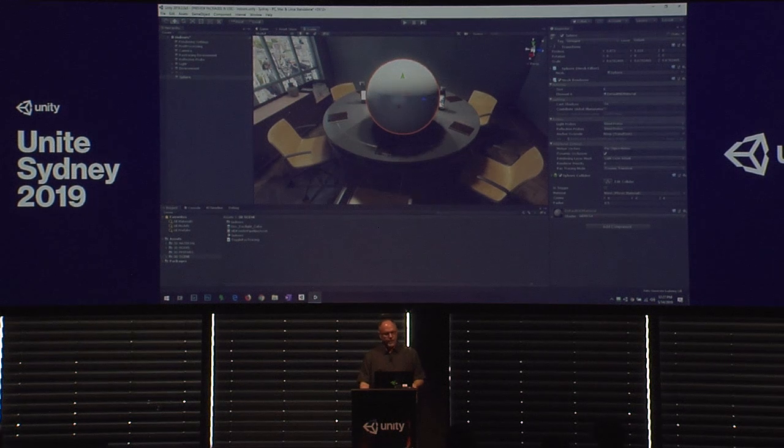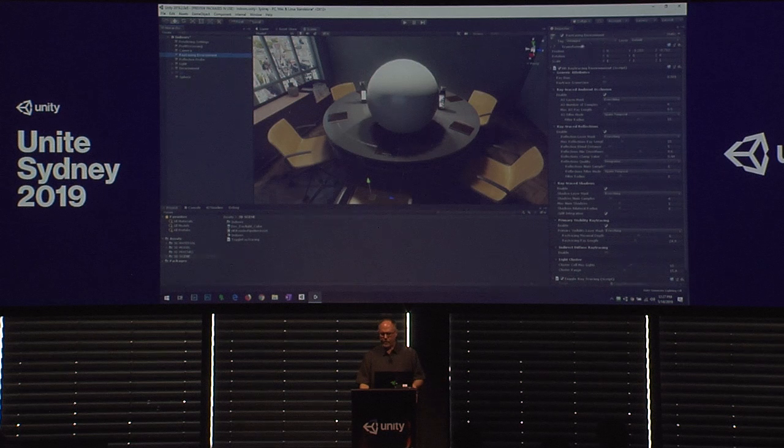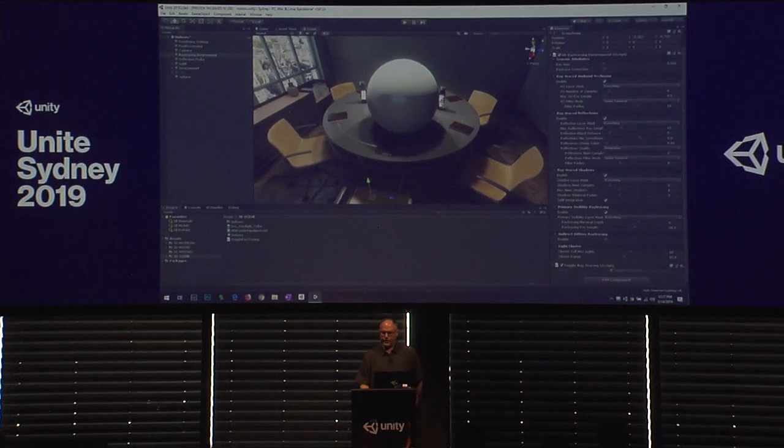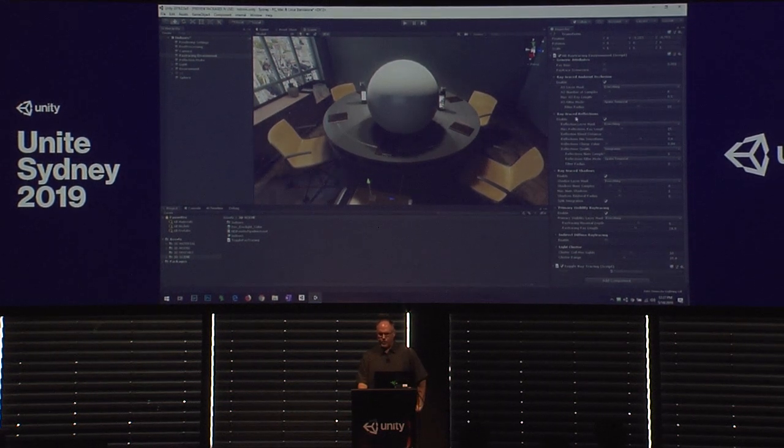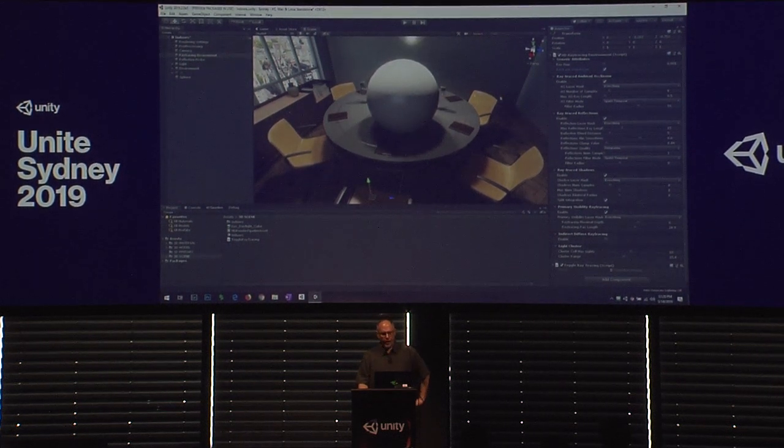Where you find some of these settings is if you go to your ray traced environment node there. These are all the different ray tracing features that are currently exposed today. Again, this may change. It may be completely different when this gets released, but my gut says, and after talking to some engineers, it's pretty much going to look like we see here. So here's where we can turn on ray trace reflections, ray trace shadows, basically everything in our scene. And then we also have this guy right there, ray trace scene view. So if I turn that on, now we're ray tracing in the scene view. You can see it had a bit of a change there.